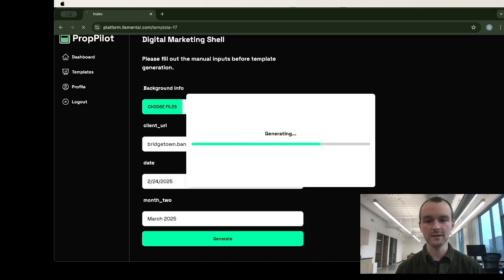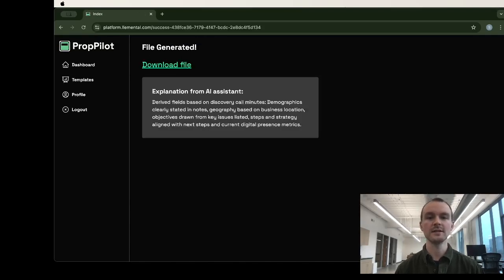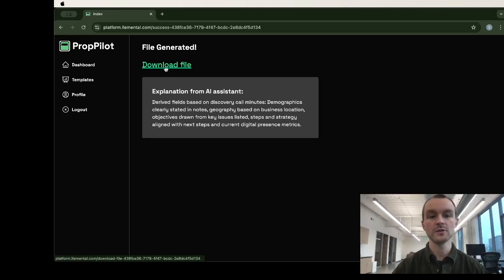There's some thinking from the model that we're speaking with involved, but it's pretty quick. And once the template is actually generated, you can see we get brought to this file generated screen. We get a quick explanation from the AI assistant, and most importantly, we can download the file.